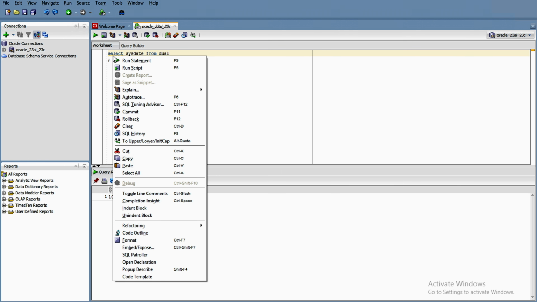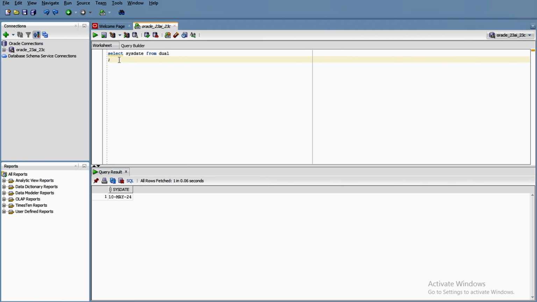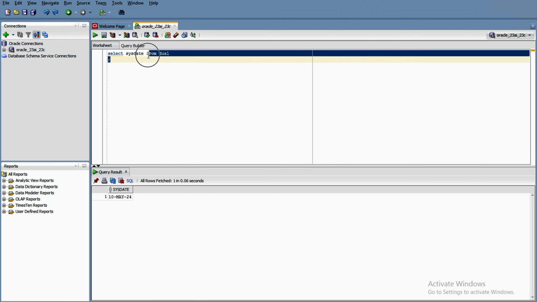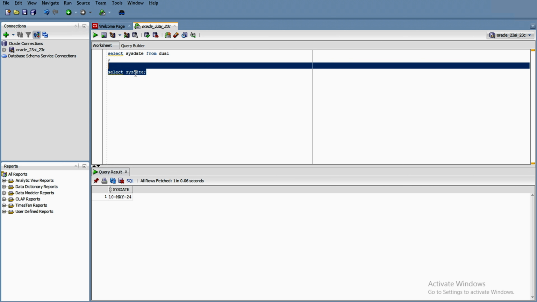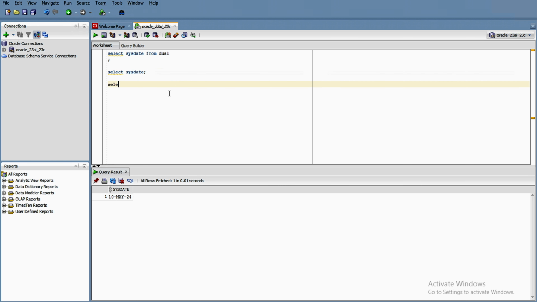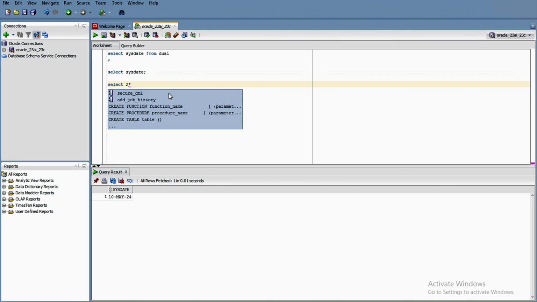As you know, in our previous versions we would use from dual. Now they have eliminated the from dual clause, so we can just use the expression directly for tasks such as this, 2 1 2 3.